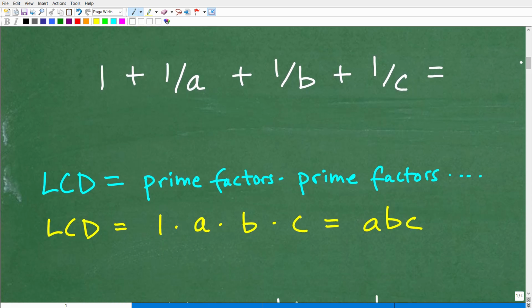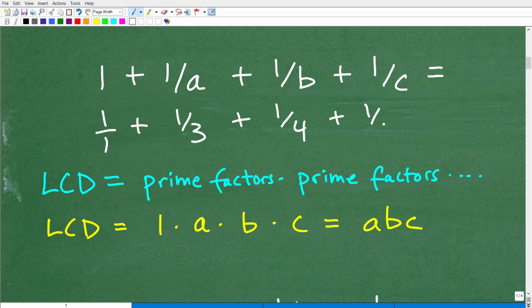All right, so 1 plus 1 over A plus 1 over B plus 1 over C, what is this equal to? Well, first thing is this, okay? Hopefully you have a pretty good understanding of fractions. Let's just go ahead and make up another fraction problem with numbers. So let's say you have 1. Let's express this as 1 over 1, so we can see that explicitly as a fraction. Let's say we had 1 over 3. We're going to add that to 1/3. Now, A and B are different numbers, so we'll have 1/4 plus, let's say, 1/5, okay? So you can see we have different denominators here: 1, 3, 4, and 5.